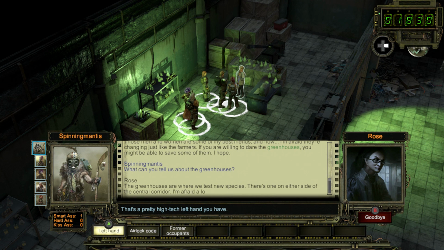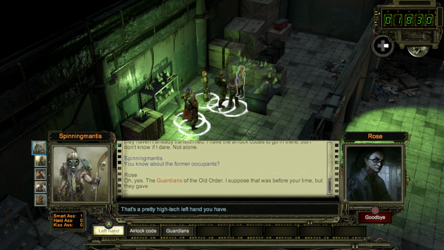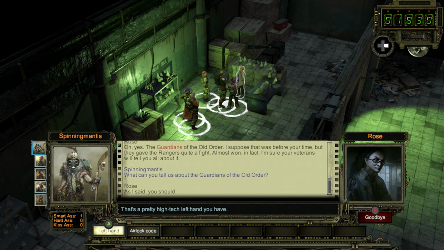The greenhouses are where we test new species. There's one on either side of the central corridor. I'm afraid a lot of my fellow researchers are trapped in there, if they haven't already transformed. I have the airlock codes to go in there, but I don't know if I dare. Not alone. Oh yes, the Guardians of the Old Order. I suppose that was before your time. But they gave the Rangers quite a fight. Almost won, in fact. I'm sure you're veterans. As I said, you should ask the other Rangers about them.